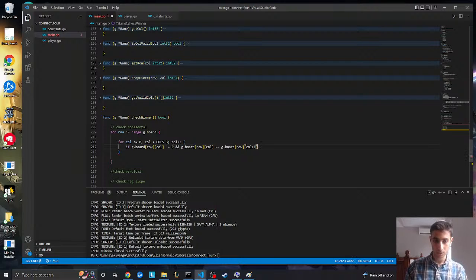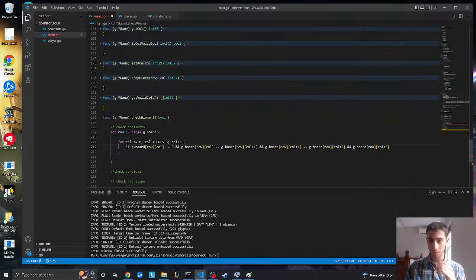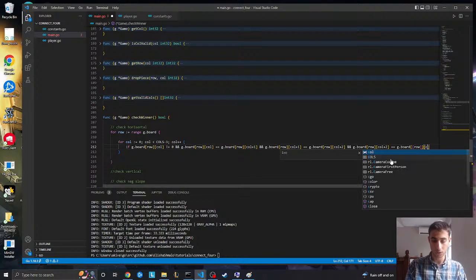And this is going to be plus 1 equals plus 2, right? I'm just copying and pasting. And the plus 2, wait. So far we have 1 checked, 2 checked. How many are we going to do? Is plus 1 and 0 the same? Is plus 1 and 2 the same? Is plus 2 and 3 the same? That's all we have to do. Plus 1, plus 2. So, hold on. 0 and plus 1, 0 and plus 2. 0 and plus 1 and plus 2. Plus 2 equals g.board[row][col+2].